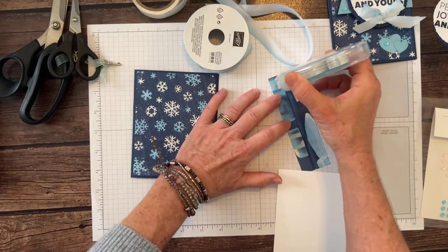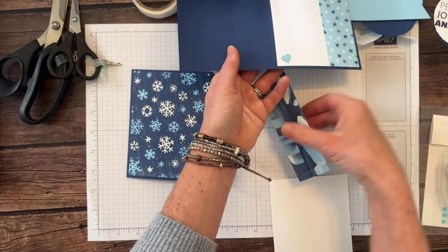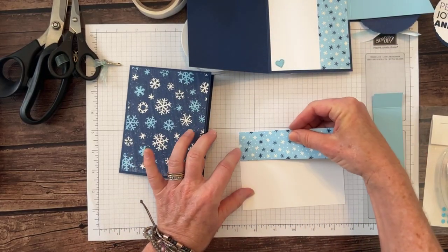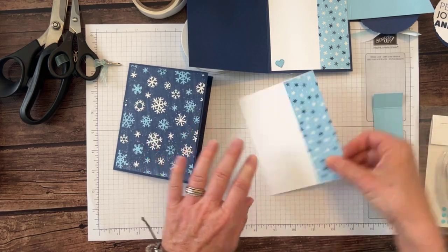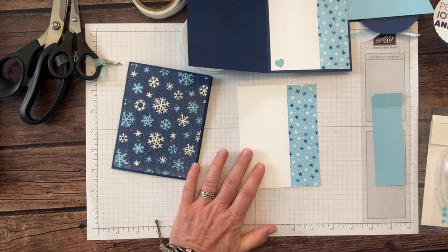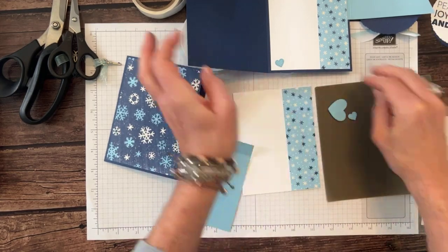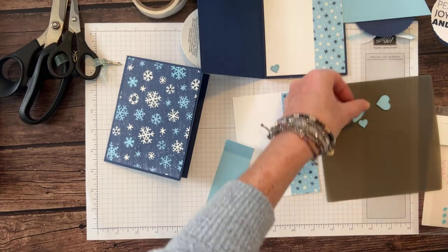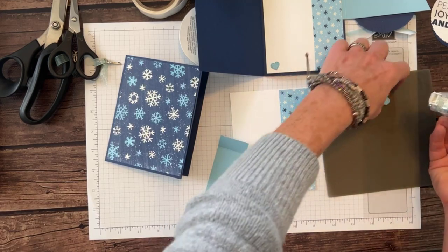Now we're going to add our designer series paper. We're doing the inside of a card now, right? Well, that's stuck to my hand, and I'm all over the place. Okay, so we're going to add this designer series paper right there. We're also going to grab our little silicone mat and put adhesive on. Yeah, these are all just regular adhesive. I wasn't sure if I popped any of them up on dimensionals, but it doesn't look like it. Okay, so we're going to add adhesive to that guy.